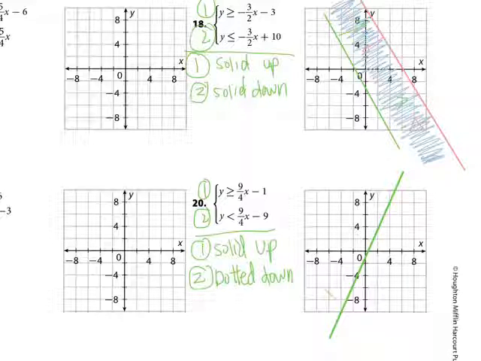So I'm going to put a couple of up arrows for the later shading. Since my lines are parallel, I know my pink line is going to be parallel to this line, but this is going to be a dotted line. The reason it's going to be a dotted line is because this is only a less than, but not equal to. So it does not have the bar at the bottom, which is going to make it a dotted line.